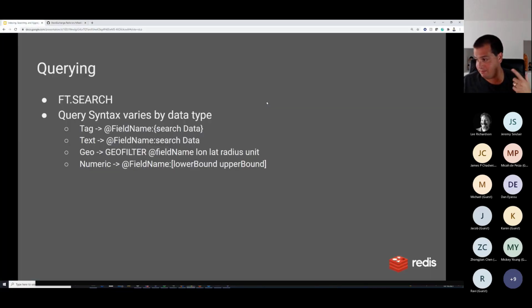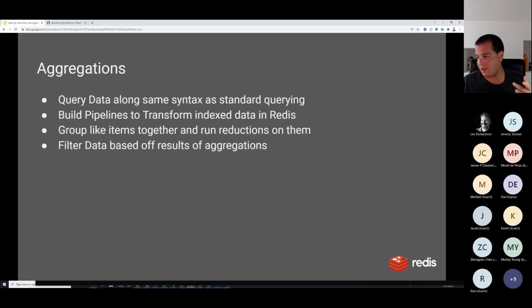But to get back to our slides here, the other thing that you can do that's really neat with Redis search is you can actually run aggregations. So aggregations are you can essentially query data in a similar way to how you would query data otherwise with Redis search.